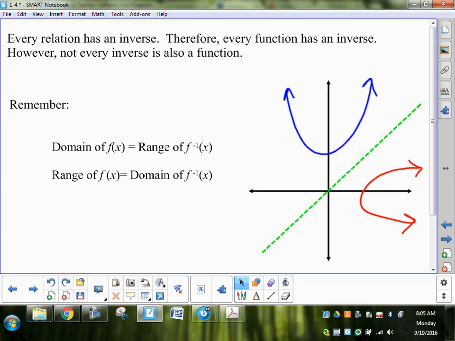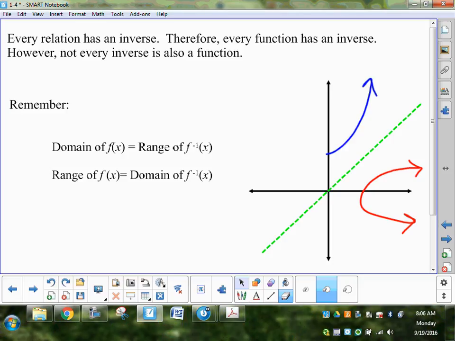Here's the original. As it stands right now, is the original a function? Is the blue graph a function? Absolutely. Is it 1-to-1? No. How about we just make it be 1-to-1? Where's the lowest point on this graph going to be? Well, right about here. This is called restricting the domain, so I can say, all right, I'm going to look at the positive half of this graph. So if I look at the positive half of the graph, say I'm only going to use x is greater than 0.